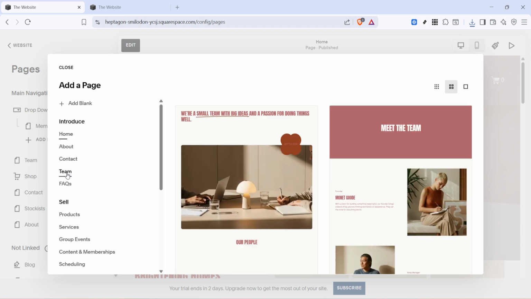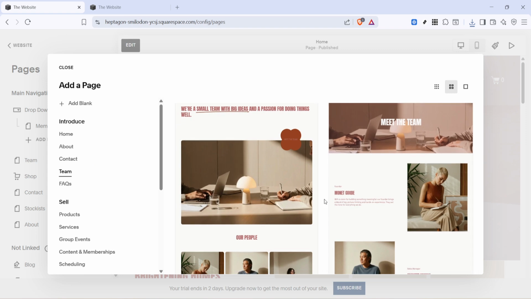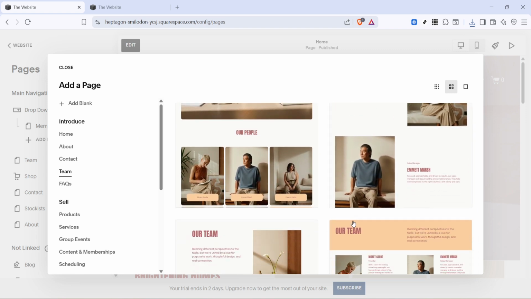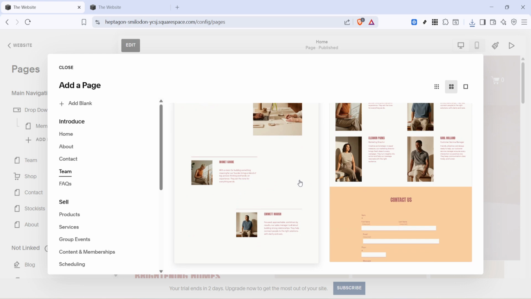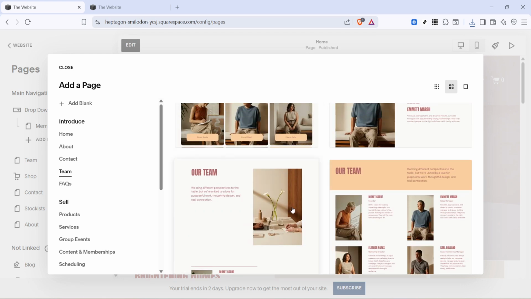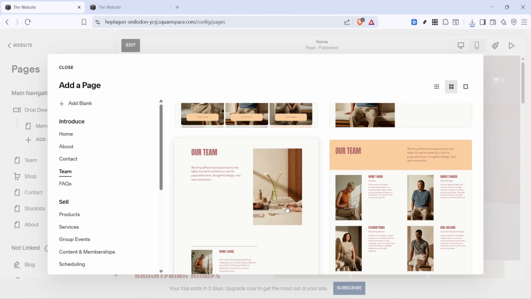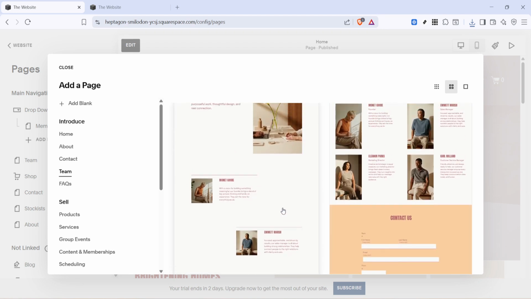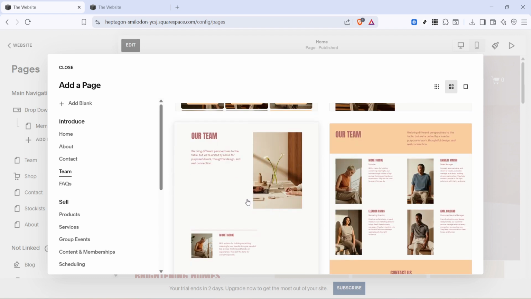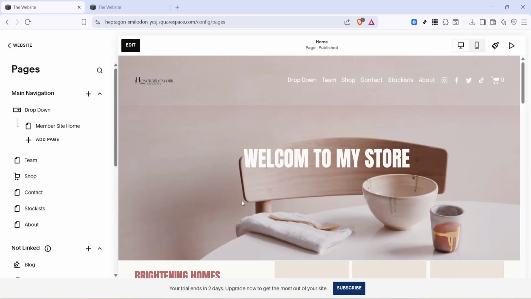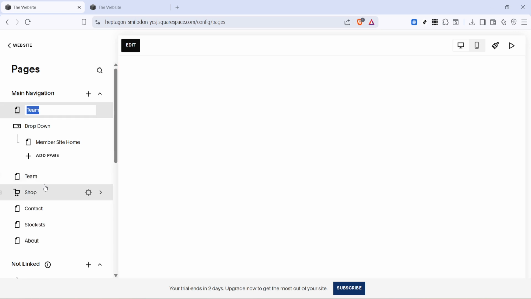This selects a page option that can be used for team-related content and adds it as a new page in your site structure. Even if you choose a different page type in your own project, the process is essentially the same. The key idea is that you're selecting the page you want to appear in your site navigation. Once you do that, you'll see it added to the main navigation section. That means the new page is now part of your website's navigation menu.